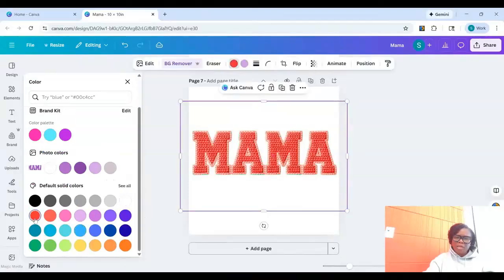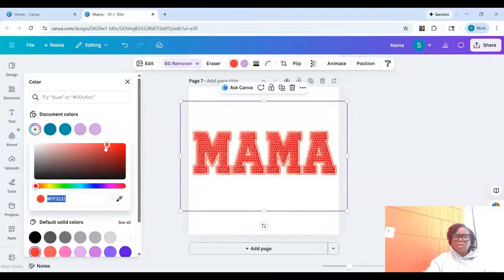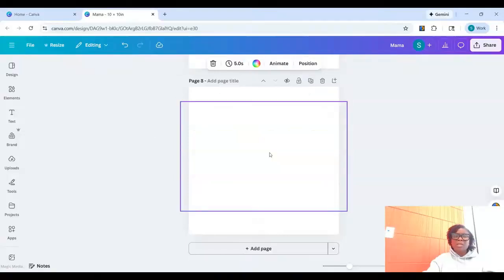Did we have red? What you also can do, you can scroll up here and go to this plus sign and then you can make them darker. You see that? Try to make them darker. Or if you want it darker. Okay, there you have it. How many colors can you have? 10 colors too.